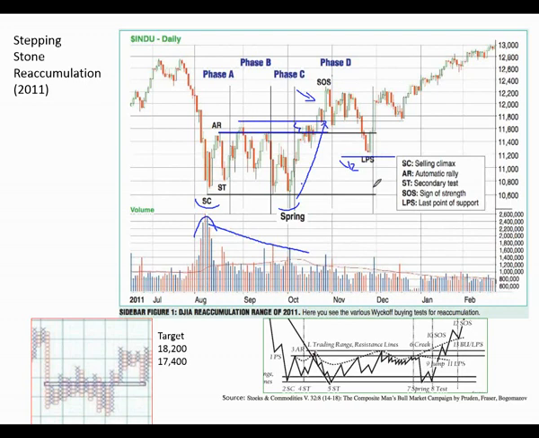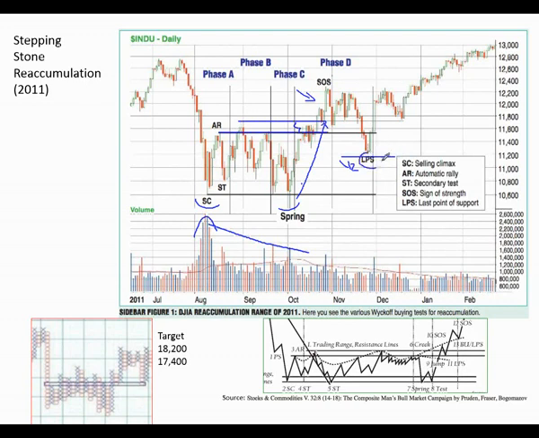So we take from where Ramon has drawn the stepping stone range, and you can see that it gets close to halfway, but it doesn't quite get there, which is bullish. That in and of itself is a type of sign of strength, the fact that it couldn't pull back into the midpoint. It could get near it, but it couldn't get there. And then it comes out and starts its uptrend. So that pullback into the midpoint is the LPS.